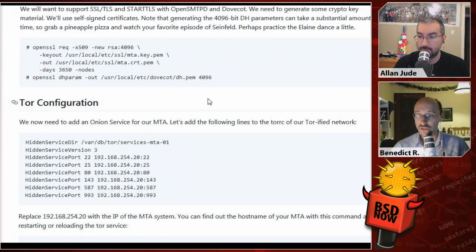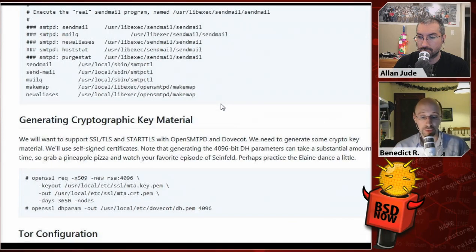Okay, so steps are basically outlined here. You start with the installation. That's pretty straightforward using the package system, and you install your required software, in this case Dovecot, and some small utilities there. Then you start making changes to your mailer.conf, making the replacements from, of course, sendmail to your OpenSMTPD. And I think that happens for you when you install OpenSMTPD from packages or ports.